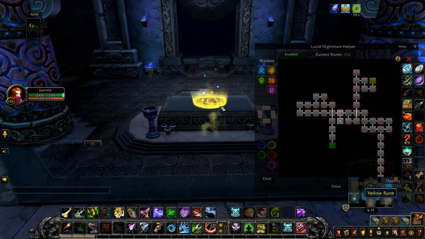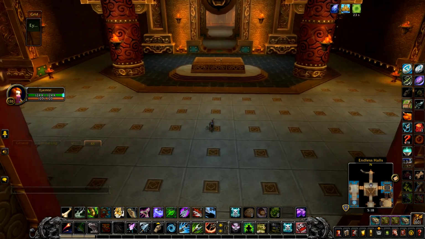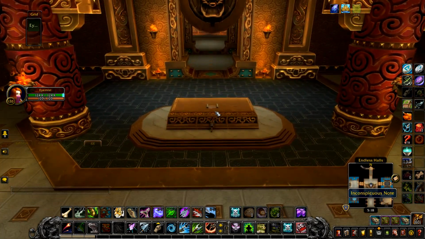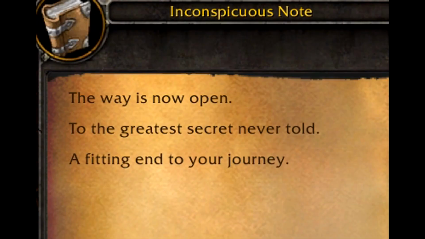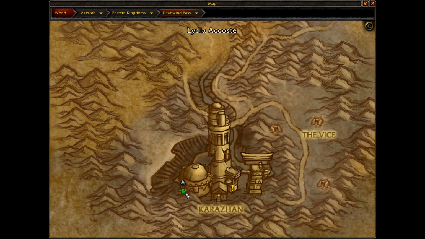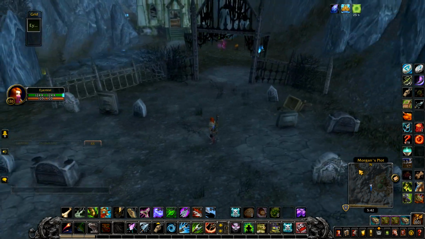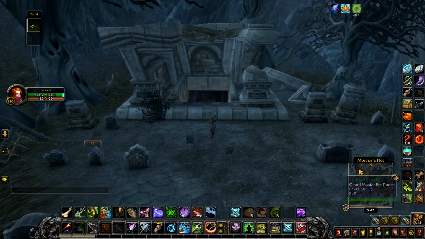Once you've put the 5 orbs on their respective runes, move into one more room. This room will be golden and have a note on the altar in the middle of it. This reads, "The way is now open to the greatest secret never told, a fitting end to your journey." This refers to the forgotten crypts near Karazhan, so head on over. Quickest way would be using the portal in the centre of Legion's Dalaran. The entrance to the crypts is just north of the pet tamer Lydia Acoste. Head in and down.